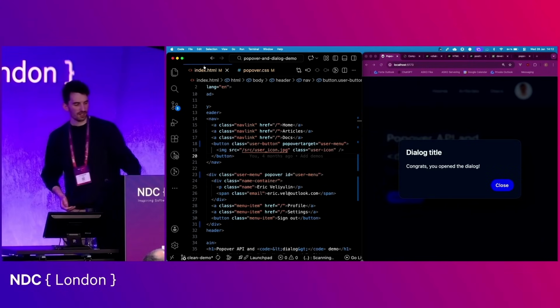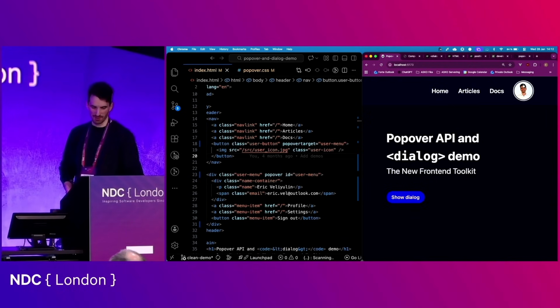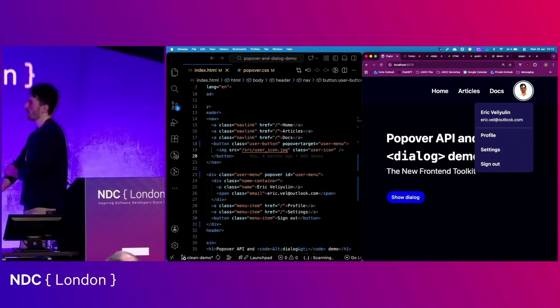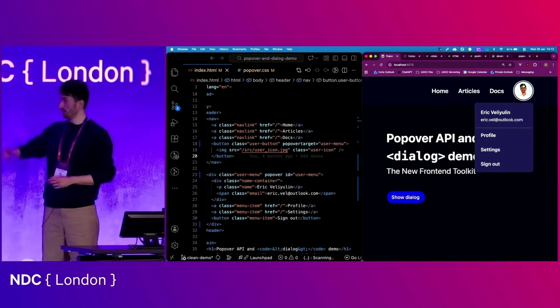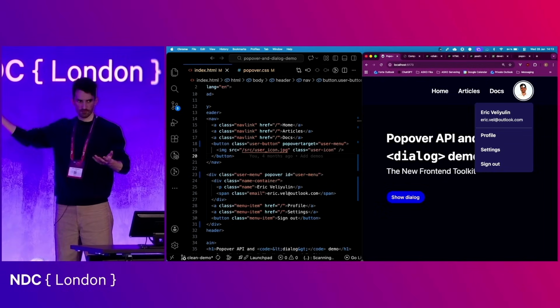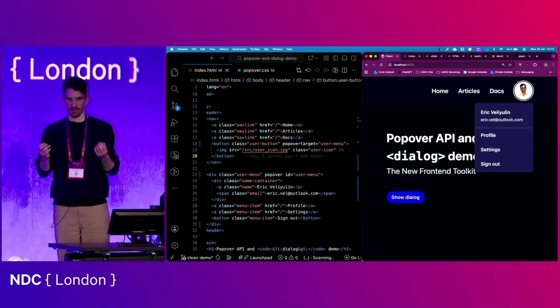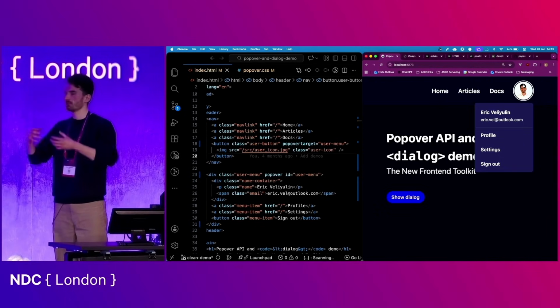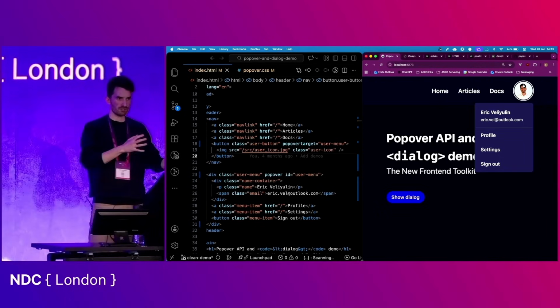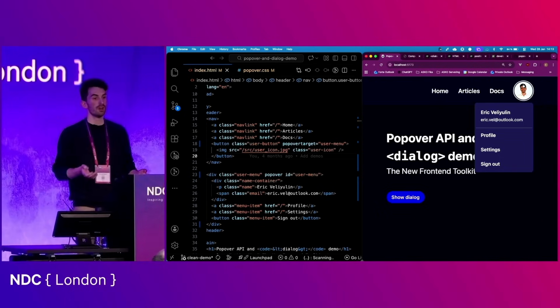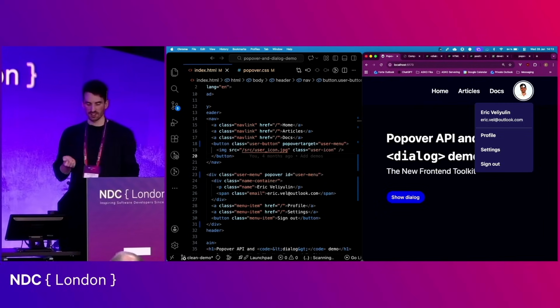I'm glad you're asking. It's because we've been talking about popovers, and right now we've used a popover to create a user menu. But semantically, they're not tied to any kind of particular element. Anything can be displayed as a popover and still have the semantics of whatever element you want. For example, a tooltip.